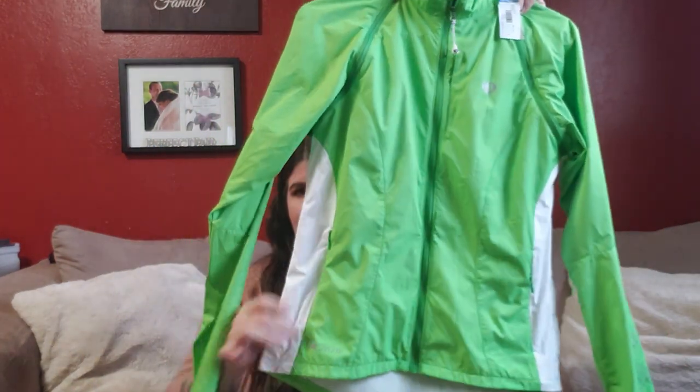The last thing from this store is this Pearl Izumi jacket — it's a biking brand, not motorcycles. I paid half off of $7.99, so about $4. It's a bright green jacket with white panels on the sides and zip-off sleeves, which is very helpful when you're cycling because you get hot quickly. It's a size small, Elite Series. I know it's a quality brand and people look for this kind of specialty item. I've sold multiple Pearl Izumi items in the past and they've done well.